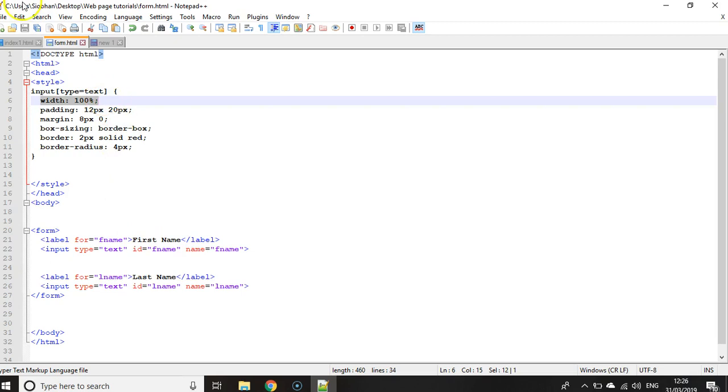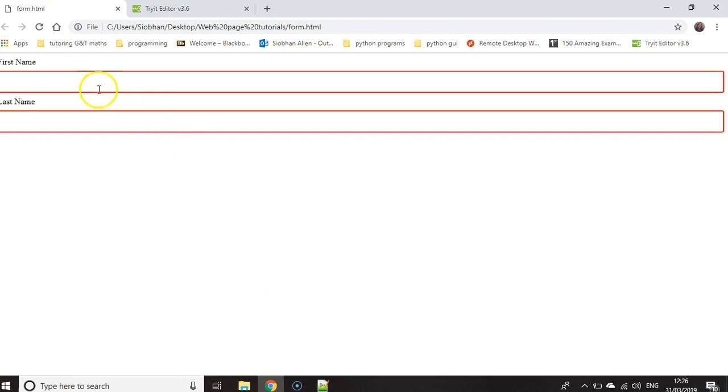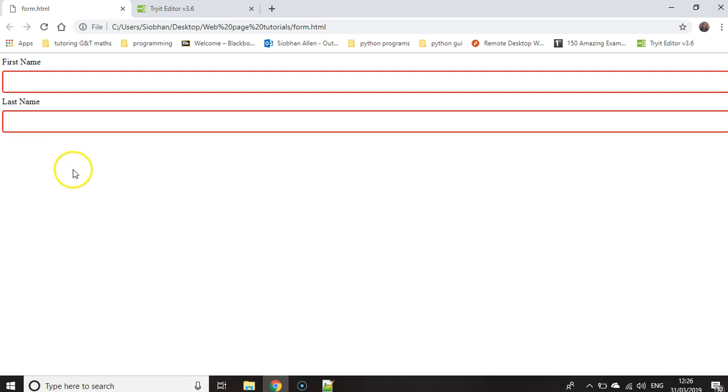So what I'm going to do is I've just saved that, and here's my page as it appears. First name and a space, last name and a space. In theory, that's all you need, but it doesn't have a submit button. To use a proper submit button, we need to attach it to some other coding that I don't want to go into here. So I'm going to pause and I'm going to add one little extra piece that will give it a button to finish this off.